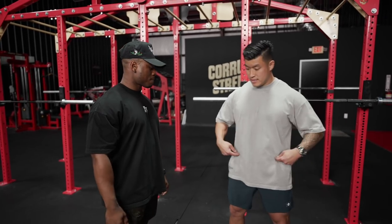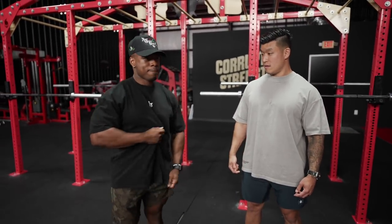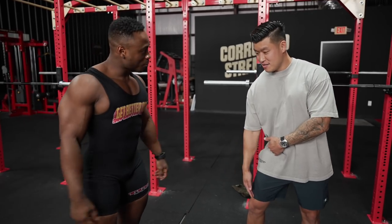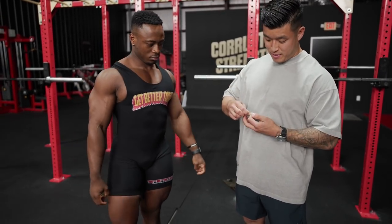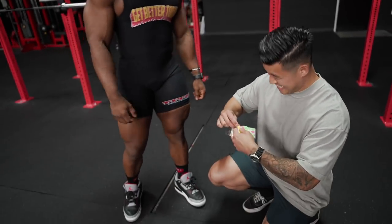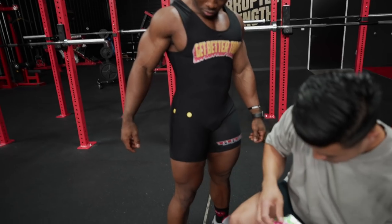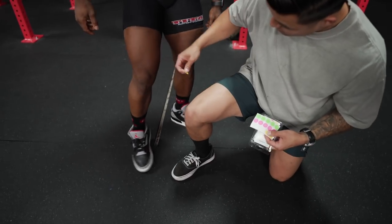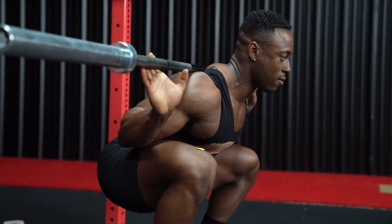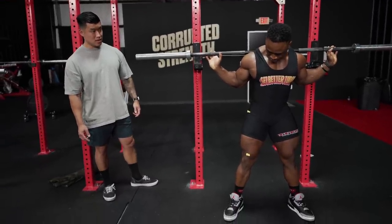Can I get you in a singlet and we'll put stickers on the points that measure depth so we can show what depth actually looks like? Yeah, for sure. So we've got these official IPF dot stickers. Here's your hip — hip right here, another hip right here. There's your knee. So that is depth — proper depth. It's literally just the hip crease getting below the top of the knee.